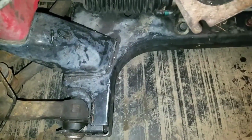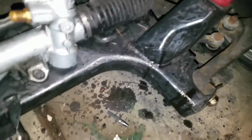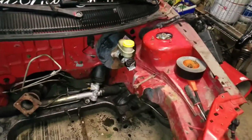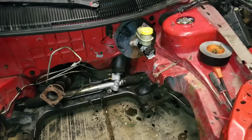The core support definitely looks a lot better. You can see the whiteness, but that's just the purple power cleaner. There's no more grease on there at all. That was caked with grease. Looks great now.